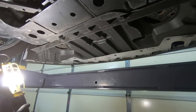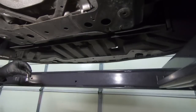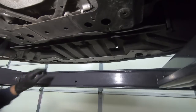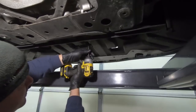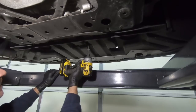And well, we're just going to keep plugging away, guys. So these are all T20s that hold this together, and everything else is a 13 millimeter. So I'm going to start with the 13s. We'll get those out of the way, and then we'll get those 500 T20s out of the way.